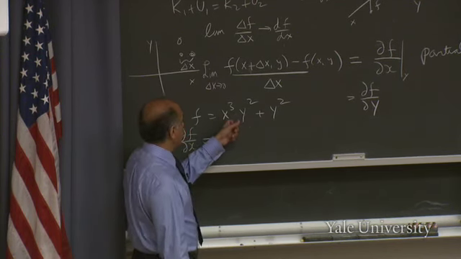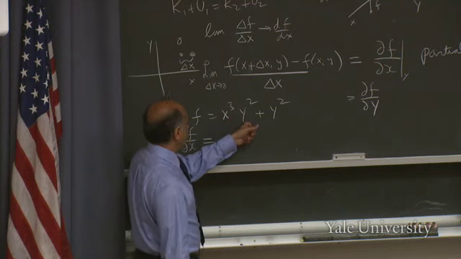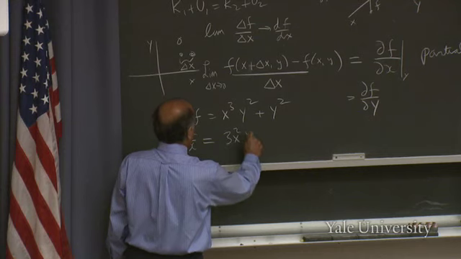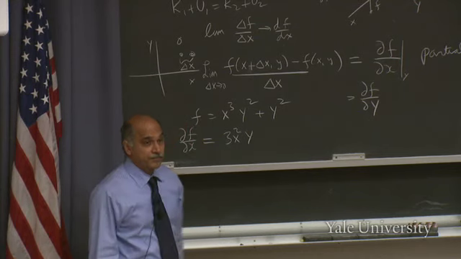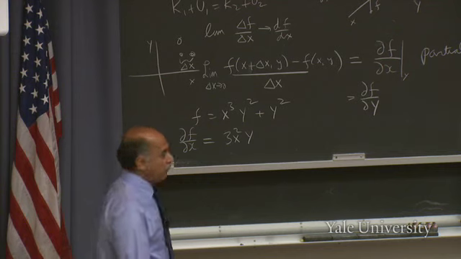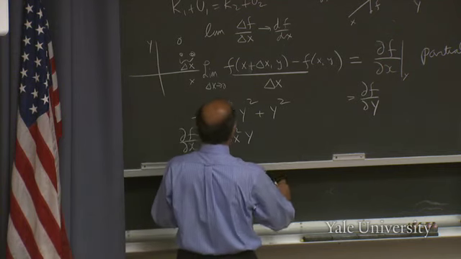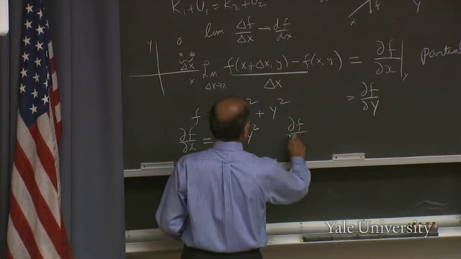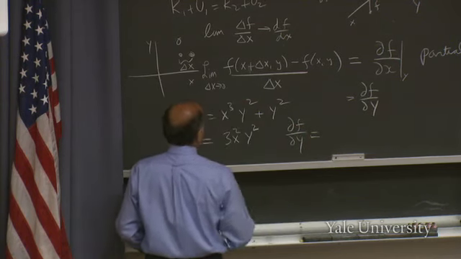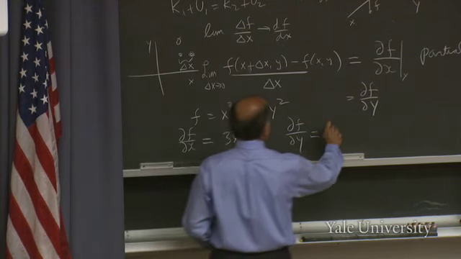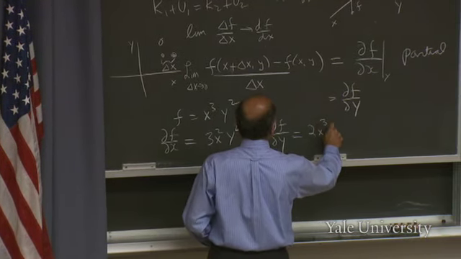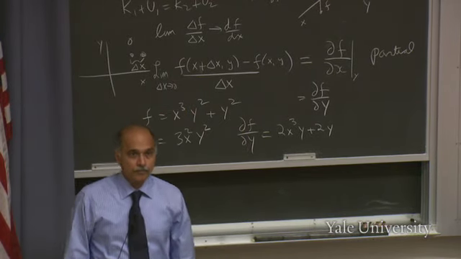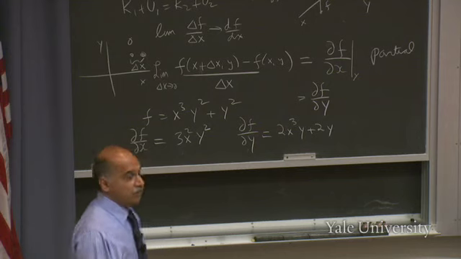We'll just take the x derivative, treating y as a constant. You're supposed to do that here. This is a derivative 3x squared y. So that's the x derivative. Now you can take the y part, y squared. Then I can take df dy. So then I look for y changes. This is 2y here. So it's 2x cubed y plus 2y. So that's the x derivative and the partial y derivative.